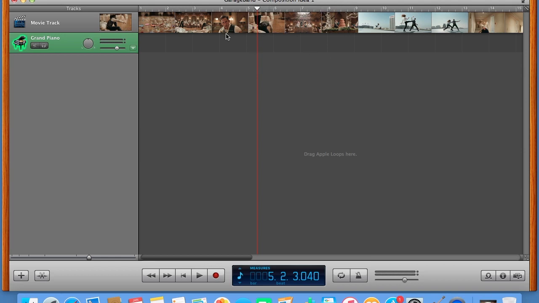So you can see how your musical ideas will fit together, because hopefully you are going to try to compose your piece of music in 8-bar sections. So we're looking for those 8-bar sections to get a good structure into our composition. So I'm going to send the red line back to the beginning by pressing this button. I'm also going to have this button on here. This is called a metronome. As I press record, you're going to hear the clicking.